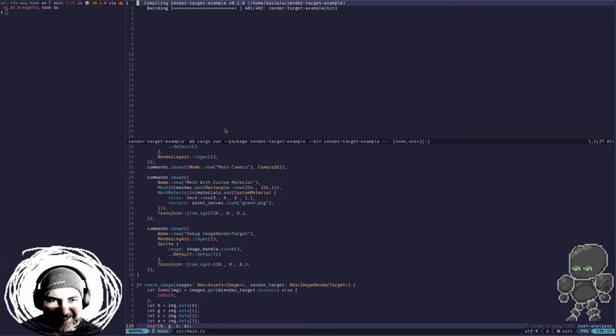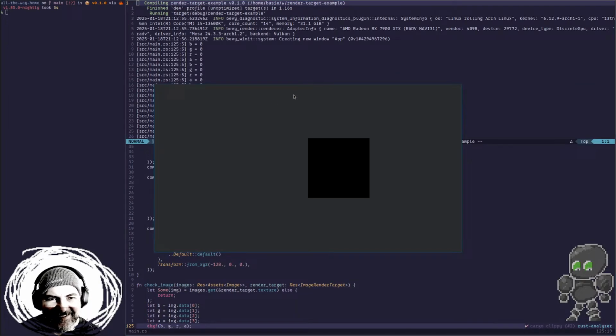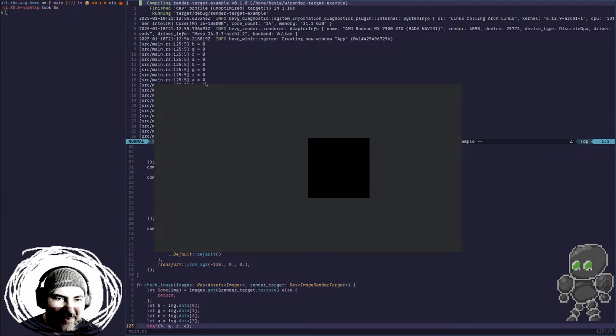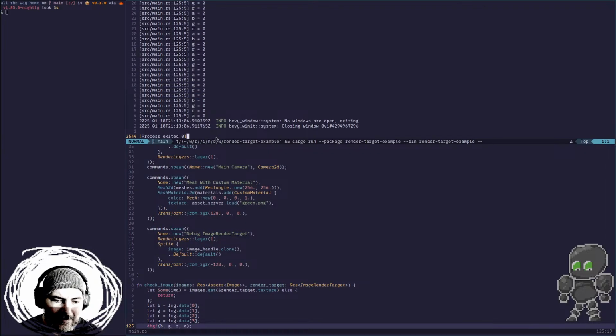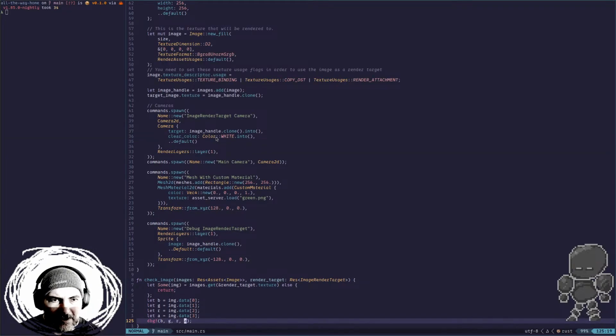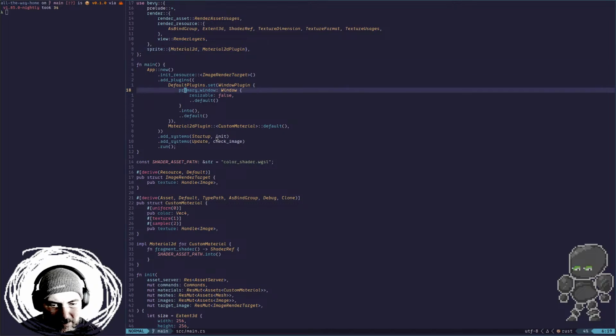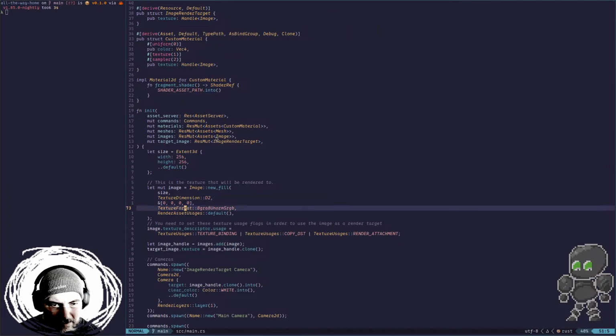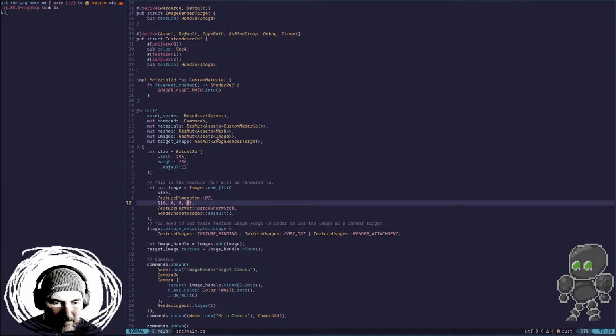Let's experiment. Yeah, it's all 0. So that to me says that the image is not being modified because it starts at all zero. And we can prove that by altering the image contents like so.